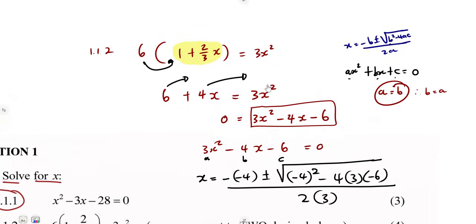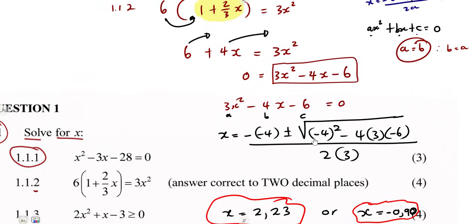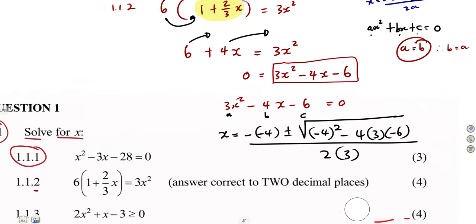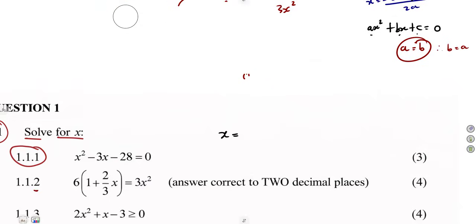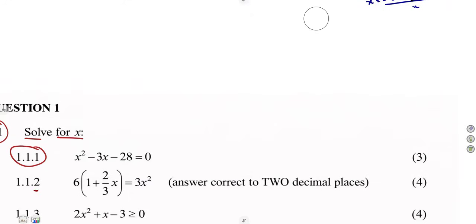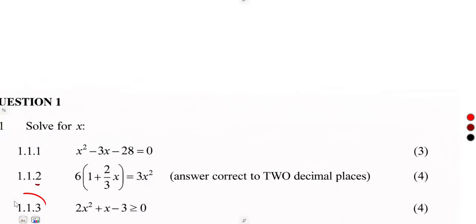So as we can see, guys, just play around. The format is very, very important. Check the format first before solving. Once you have the exact format that you are used to, you can simply solve your equations directly, even inequalities. We have an inequality on 1.13. That's 2x squared plus x minus 3 is greater than or equal to 0.